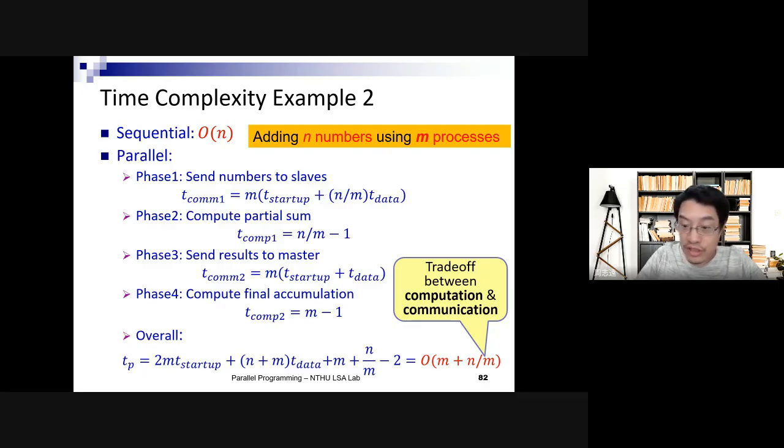So the efficiency and the performance of a parallel program sometimes cannot be seen clearly from this analysis, because the constant overhead of those communications could be huge. Okay, but still we try to use this algorithm analysis to make sure your algorithm design can at least theoretically be parallelized efficiently, for probably both communication and computation.